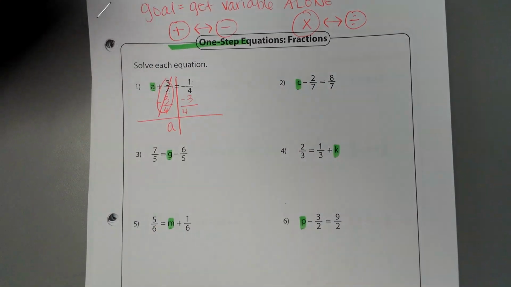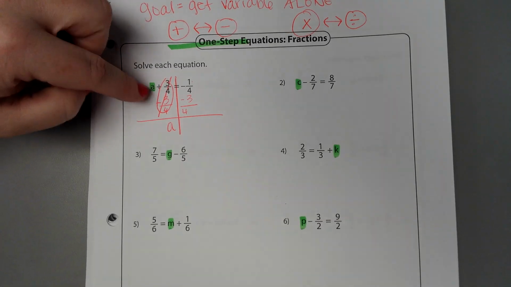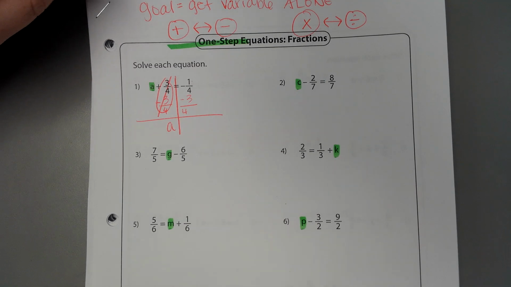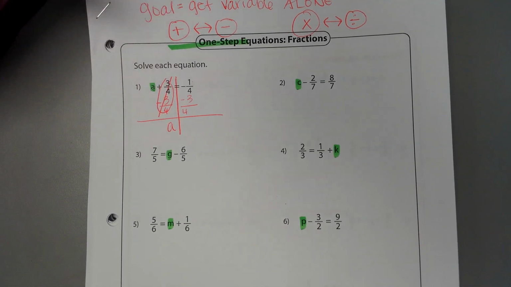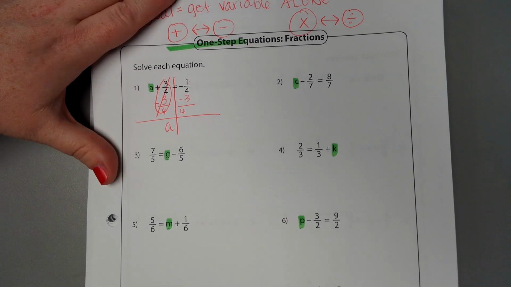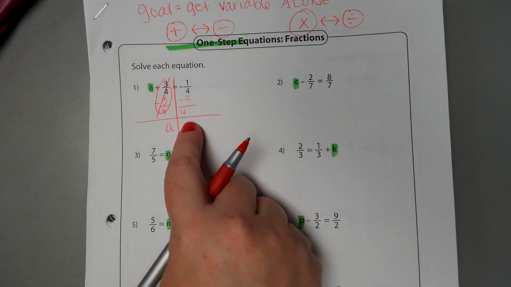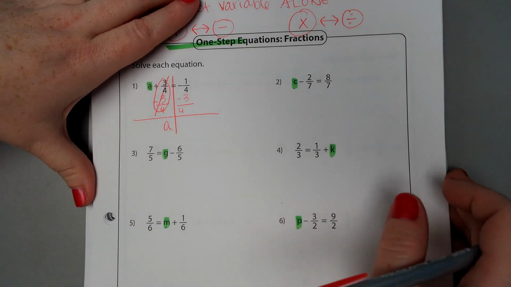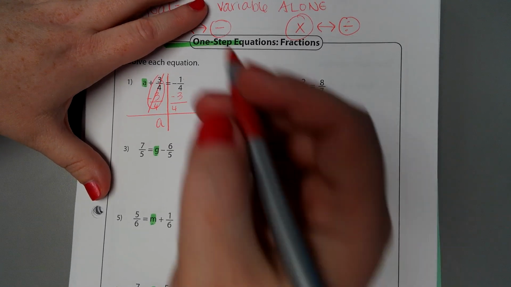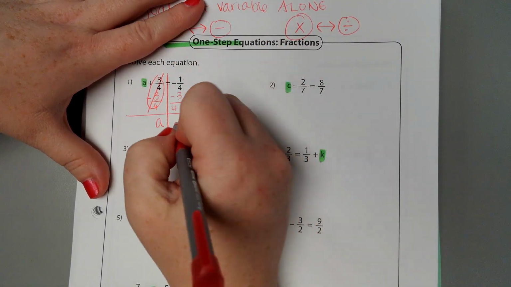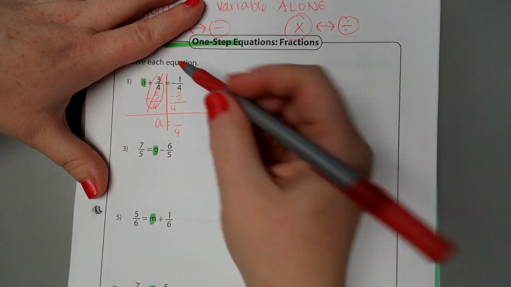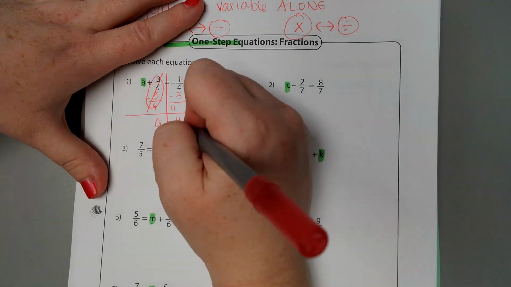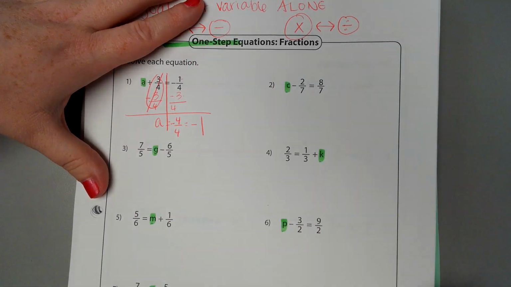And that's going to happen every single time you solve an equation. When you get that variable alone, it either equals 1 when you're multiplying or dividing, so you have 1a left. Or in this case, we have a plus 0, so we don't have to write that down. All right, so we have 1/4 and we have 3/4. Since they're both negative, I'm just going to get a larger negative number, which we haven't talked a lot about. We're just going to combine them. So we still have fourths, and we have -1 and 3 negatives, so we have 4 negatives, which is equal to -1.